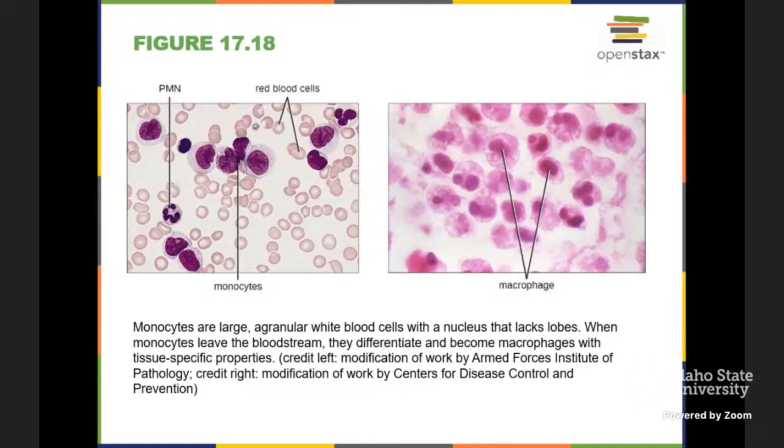Lots of stuff with macrophages. They are super good at finding these things and destroying them, but they also like to tell everybody what they've done. And once they have pulled something in and destroyed it, it presents little fragments of those microbes on the surface. And then we classify these macrophages as antigen presenting cells.